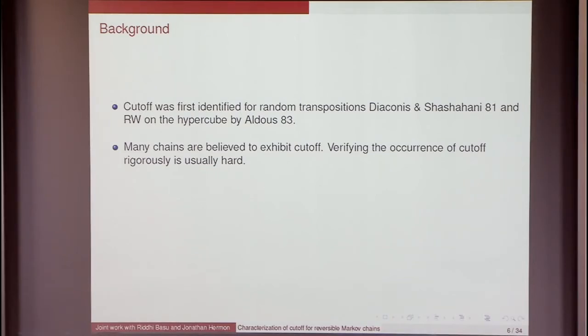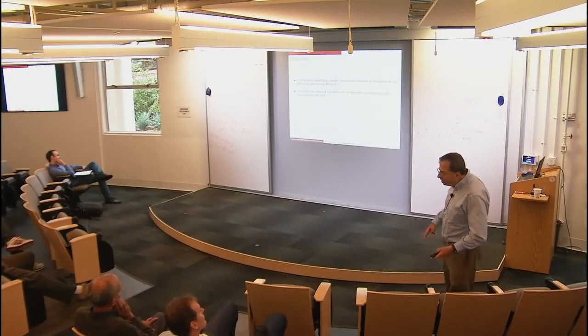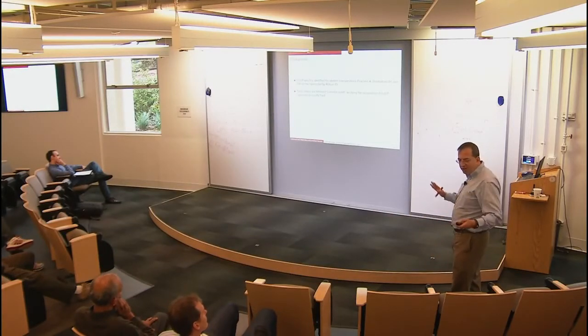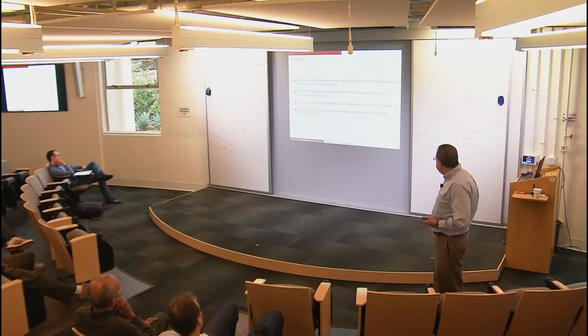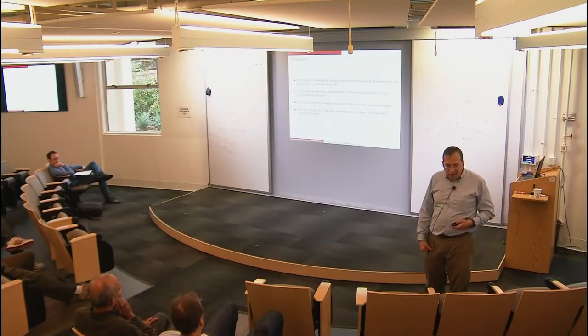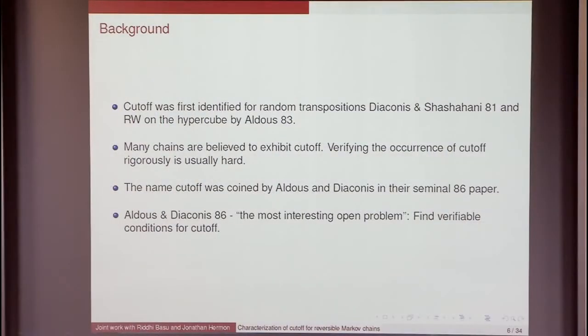And again, intuitively, there should be a simple explanation, because again, there are lots of things that have to go right. A lot of cards, and basically they all have to be randomized. But this simplistic view has not been enough to prove things. And there's an influential paper in the Monthly by Aldous and Diaconis 86 where they emphasize the problem of understanding when you have cutoff and when you don't, and they coined the term there.